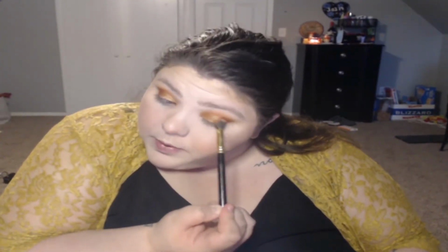gag me. Like, honestly, gag me. Look at that. Look at that. That is insane. Insane pigment. The shimmers in here are way more bomb than I ever thought they would be, but the mattes, I have nothing bad to say about them either. Like, this is a great palette. Both of these, the cheeseburger one too.